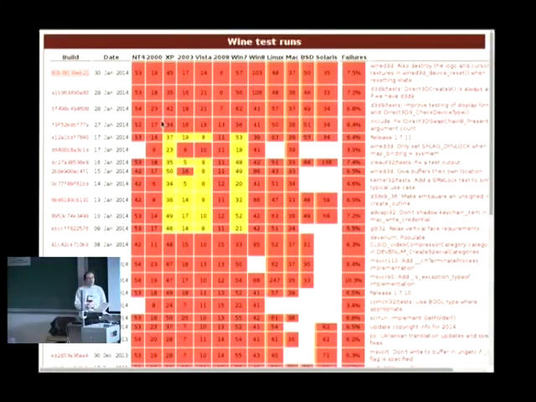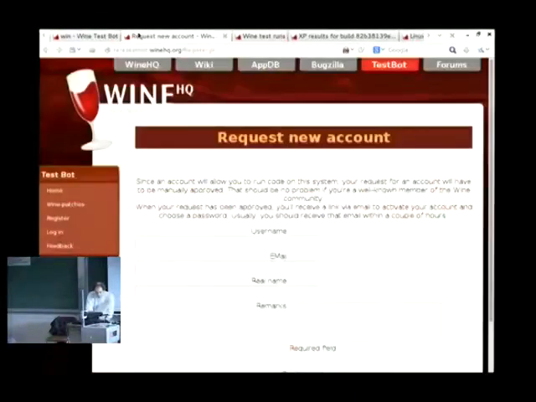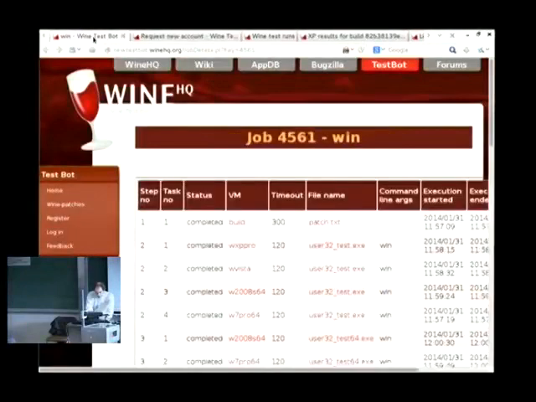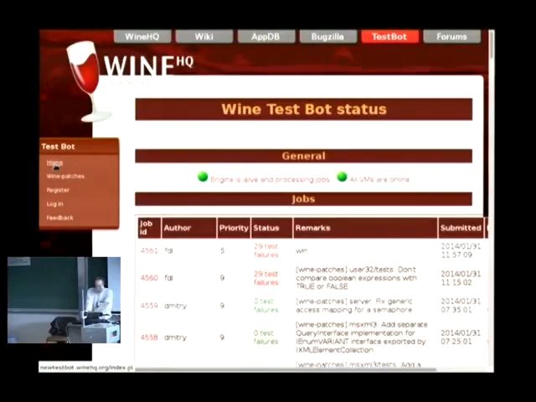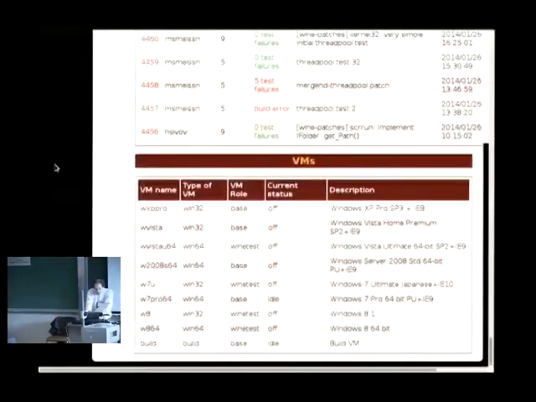How about foreign language support on the Windows VM? For foreign language support, what I've planned to do: we don't see the VM here on the home page, but we have a number of Windows Ultimate versions, the Windows 7 one and the Windows Vista.